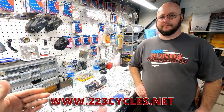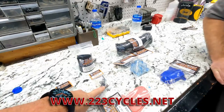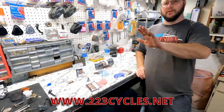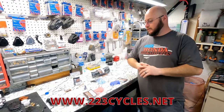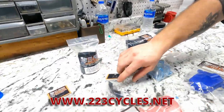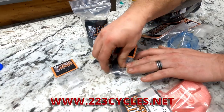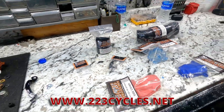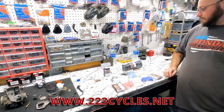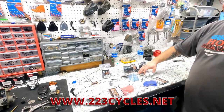And so either you have to replace the dash, but you're saying you can just convert a cable operated choke to a manual choke with this and do away with all of that. Yeah, you pull the bracket off, pull the spring out and the lever, and then just replace it with this right here. Okay. So it'll work exactly like a 200X or an XR200, very cool, where it's got the little ball in it. It's got the detents in it, so it'll hold whatever choke setting you have. Very good.